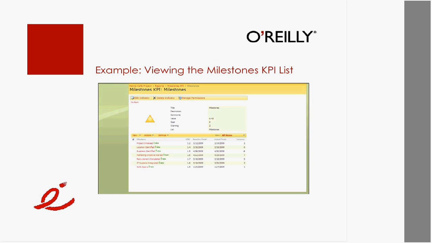So what it did, it just took the variance and averaged it, and it gave me, in general, your milestones right now is yellow. The value is 0.43, which makes sense, because I said if it's 0 and below, that's green. In between 0 and 2, that's yellow. Anything above 2, that's red. So it's giving me a big picture view here. Overall, the milestones, meeting the milestones, is in yellow.